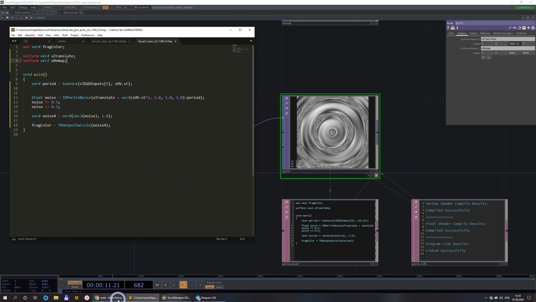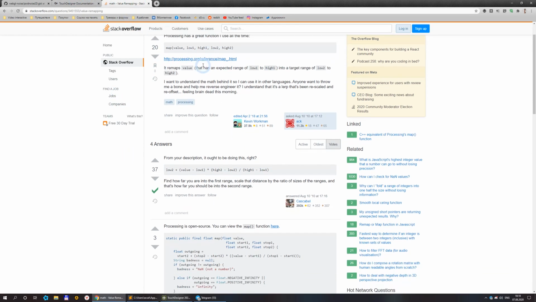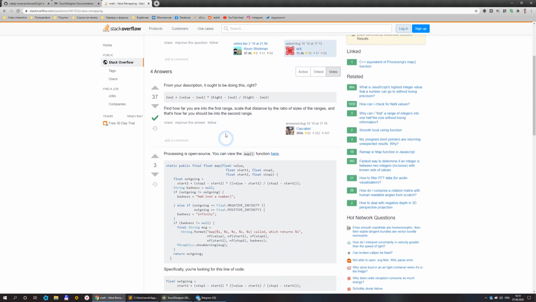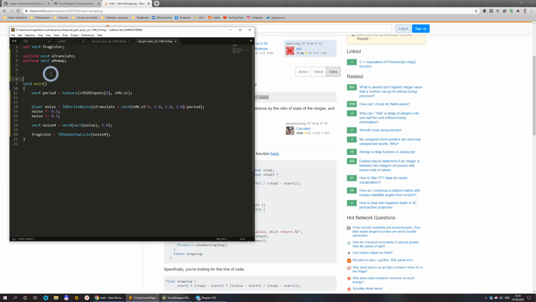And for remapping, I googled Stack Overflow how to do it, and here is the best answer. For remapping, I could use this formula. And by the way, here is my main function, but I could separate anything I want into a separate function. I could remap it here, but I could make another function.